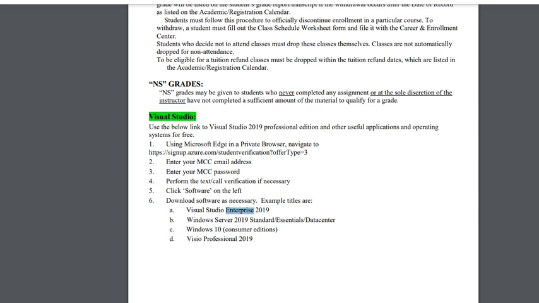You can download Windows Server operating system. You can download Windows 10 operating system. You can download Visio 2019. There's a lot of different applications you can download for free, which are full versions, not, for example, Visual Studio, which you'll use to compile your code, is not the community version. It's the enterprise version, which I think costs like $400 or something like that. So make sure to do that.